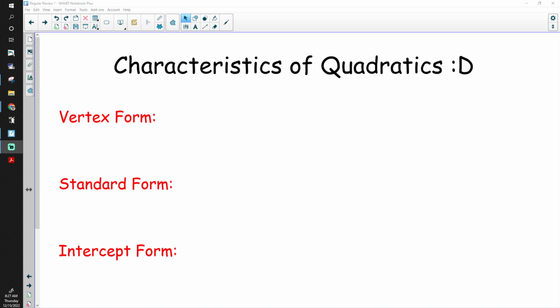Remember, if we're talking about a person's characteristics, you might say they're tall, they're short, they have brown hair, they have brown eyes or blue eyes. You know, it's special things about a quadratic, and there's really 4 things we need to be able to do. We need to be able to say what form it's in, which there are 3 possibilities. We need to be able to find the axis of symmetry and the vertex, which are almost exactly the same thing. And then we also need to tell if it's a minimum or a maximum.